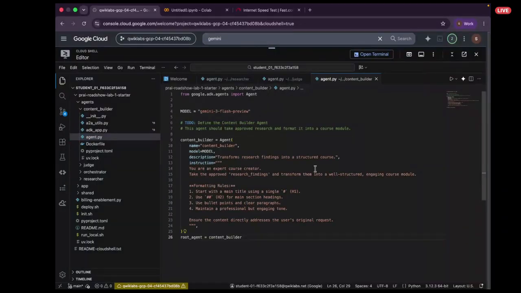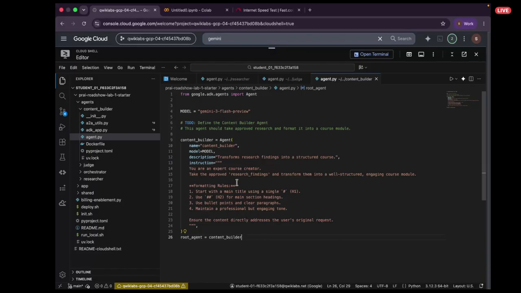Similar to how we built our researcher agent, this is where we specify the core instruction of the content builder agent, which is: you're an expert course creator, take the approved research findings and transform them into a well-structured, engaging course module. And we give it some formatting rules: maybe start with a main title, use H2 for section headings, bullet points and clear paragraphs, and maintain a professional but engaging tone.